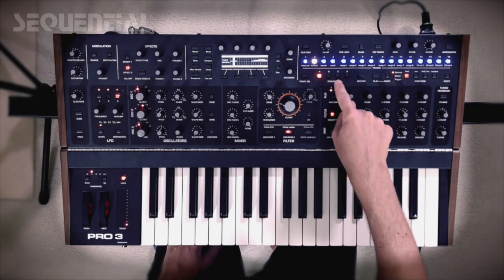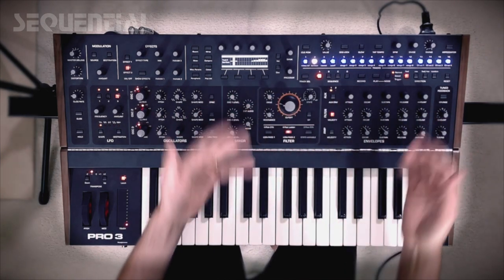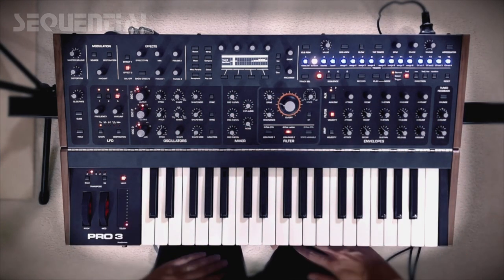What you just listened to was a 16-step phrase, but you can chain A, B, C, and D together for a 64-step sequence and record all this stuff in real time. You can essentially come up with an incredibly elaborate sequence, large form composition practically, with using just the sequencer and all the parameters on here.